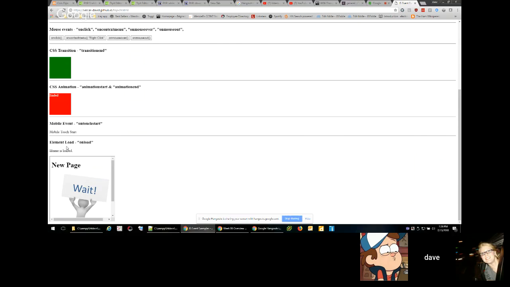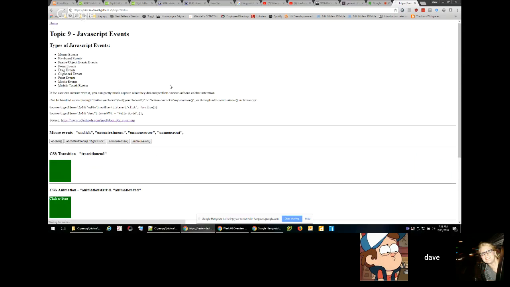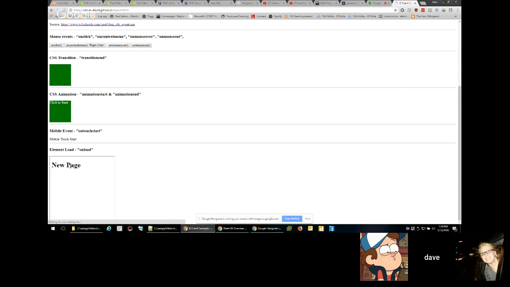If I refresh here again and scroll down, you can see there's this new page, and there's a little thing that says waiting for delay.me. Once that loads, I get a loaded message and it shows the image. You can also see the iframe has an event that detects that the iframe is loaded.